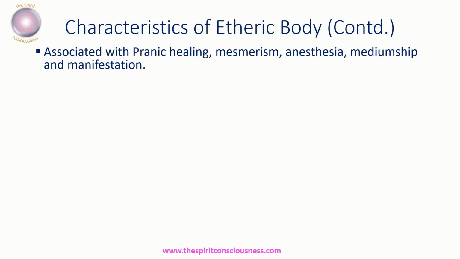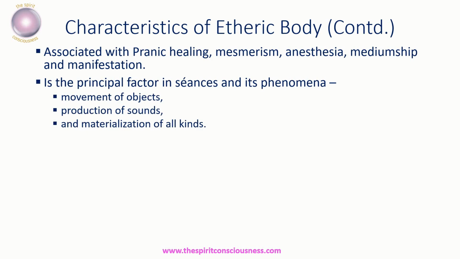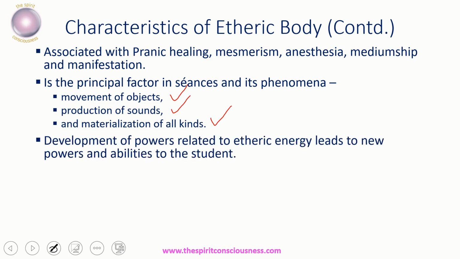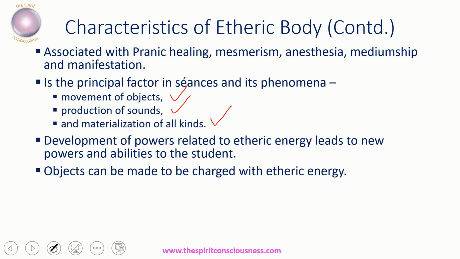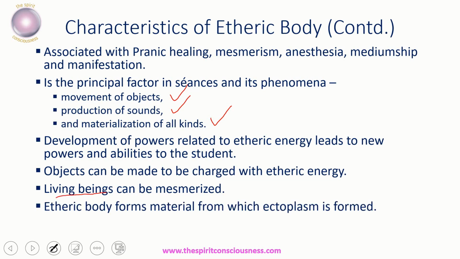It is associated with pranic healing, mesmerism, anesthesia, mediumship, and manifestation. It is the principal factor in seances and its phenomena in movement of objects, production of sounds, and materialization of all kinds. The development of powers related to etheric energy leads to new powers and abilities to the student. Objects can be made to be charged with etheric energy. Living beings can also be mesmerized. Etheric body forms material from which ectoplasm is formed. So we will be discussing more about ectoplasm in the chapter of mediumship.